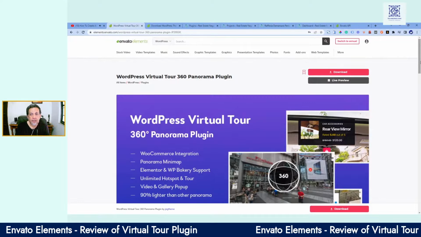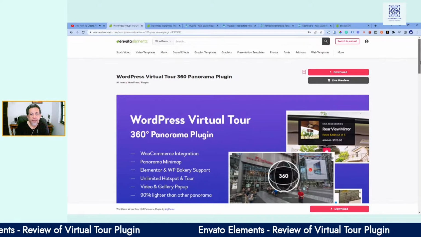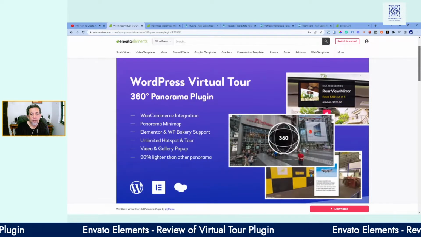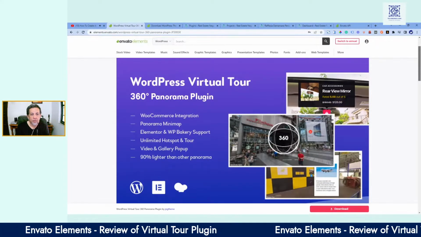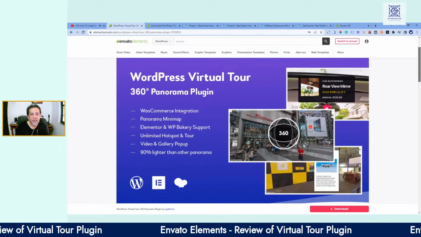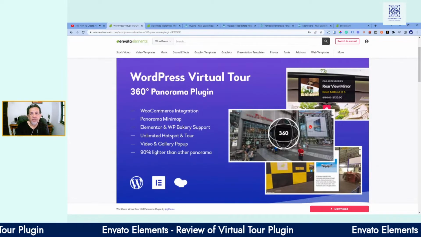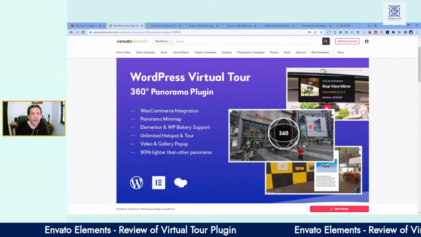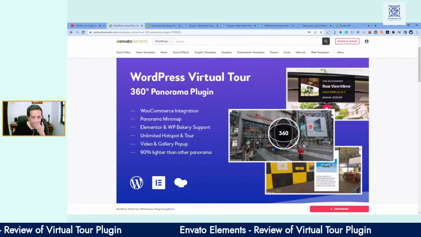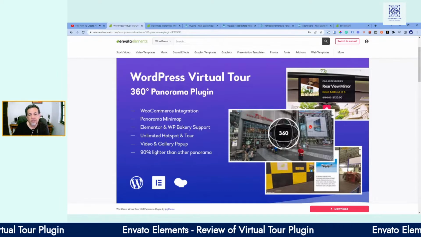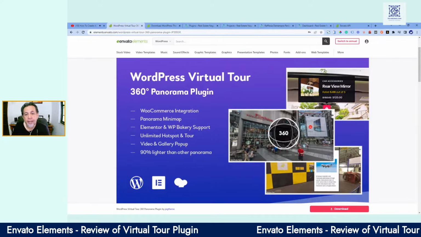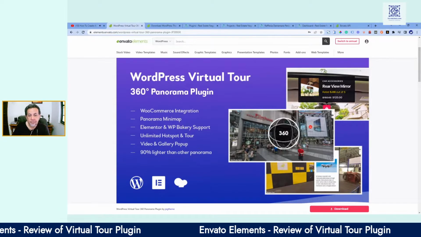I think the pandemic situation that we all went through almost throughout the world, where people could not come out to physically visit locations worldwide, meant that virtual tour software has grown so much. There are plenty of virtual tour software products coming up in the market.